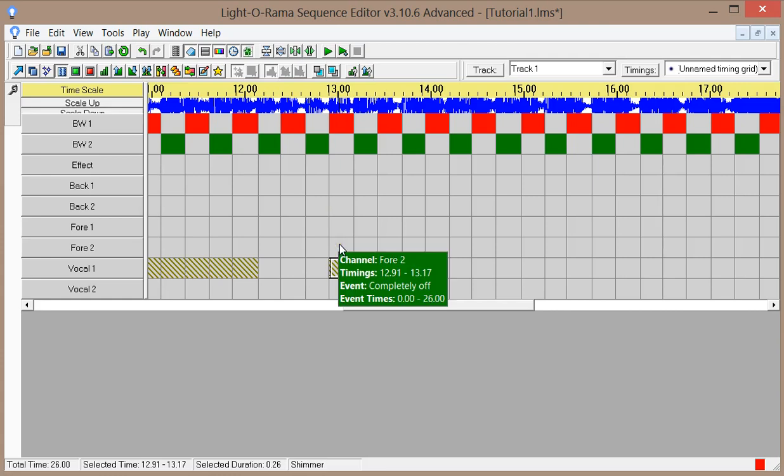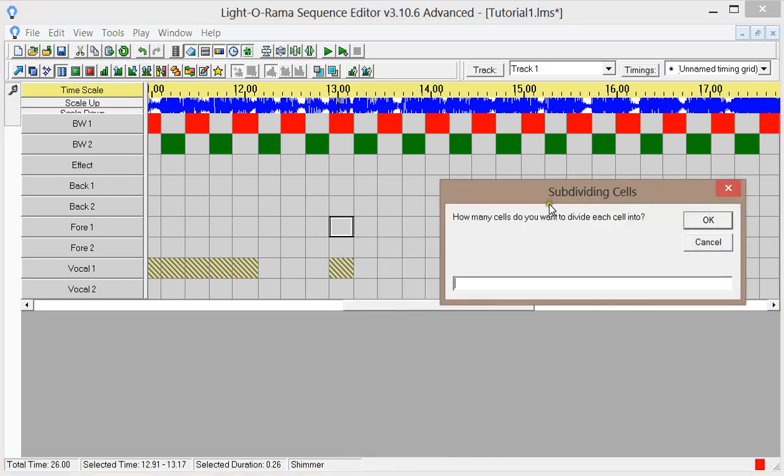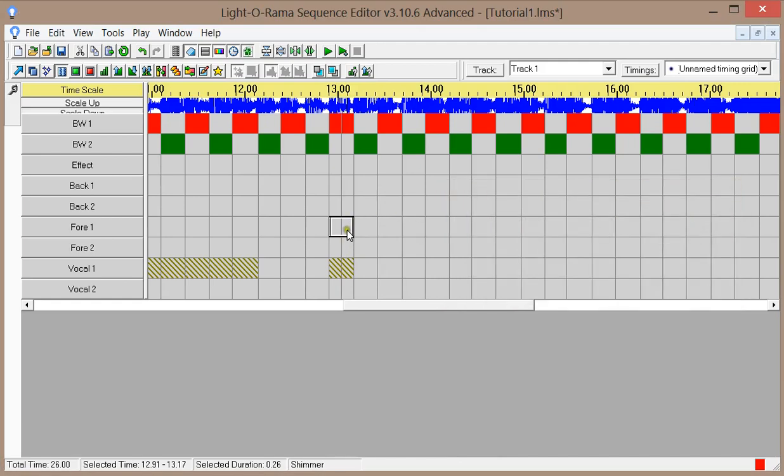So what I can do there, instead of moving the timer, I can right-click on this column, come down here, and you can't see it because it's going off the bottom of the screen, but I select subdivide timings. And I say subdivide this into 2 timings. See that? And then I can say, well, see this one, I put that there, I didn't want it, Control Z, it's gone. I go back to this one, no sound. So now I can delete the sound out of there, and now I have just fine-tuned it a little bit. Okay? And so that is in my timing grid. You see over here? There's my timing grid, freeform.